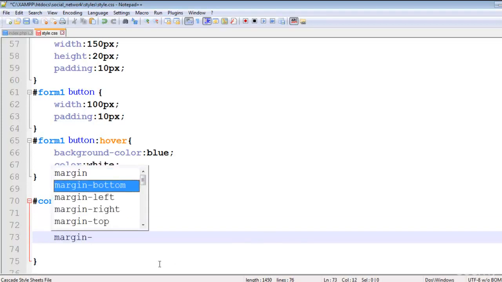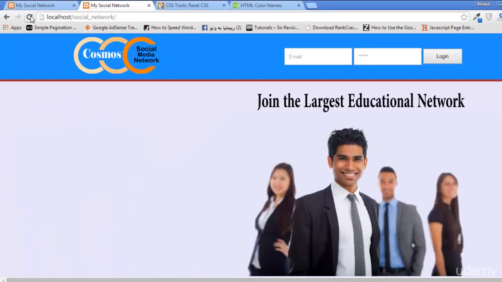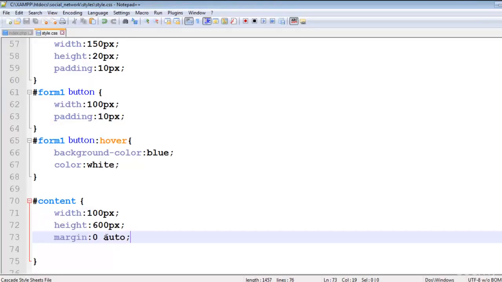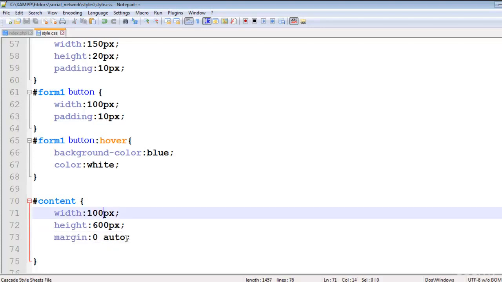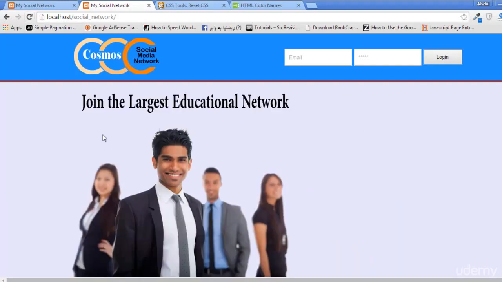Margin of this will be also 0 auto. Now just refresh it, and you can see this is now here. The reason, I don't know why, the reason is simply like, with this 100 pixel it should be 1000 pixel. Control S to save again, refresh, and now it's okay, fine here.